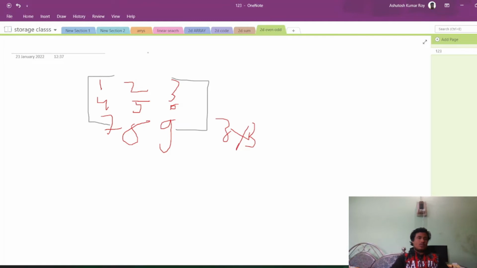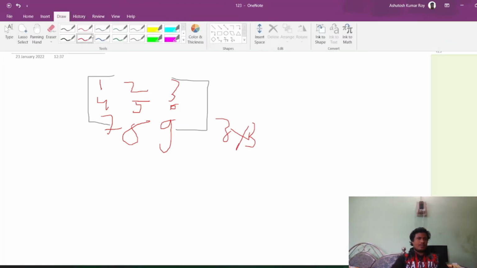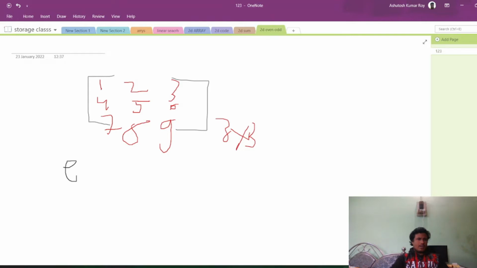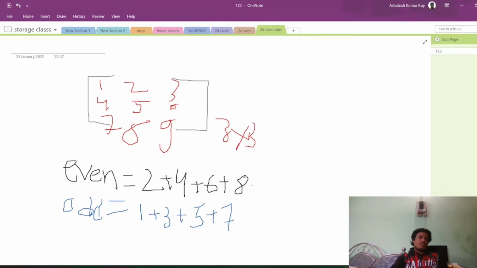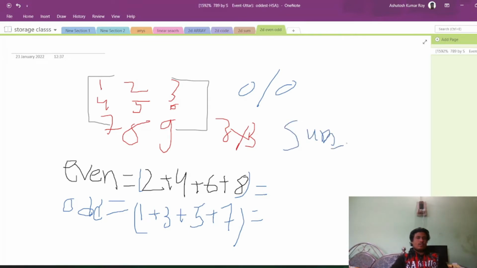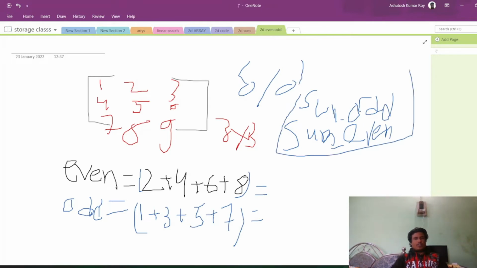Nothing more. Just list out the even numbers here. What will be the even numbers? And what are the odd numbers here? Just list out the even numbers and the odd numbers and sum them up separately. Whatever the sum is here and whatever the sum is here, we just have to display the sum. Pretty easy. Just use the modulus operator to find all the even numbers and add them up to the variable sum. We have to declare two variables, sum even and sum odd. The logic is simple and pretty much clear.